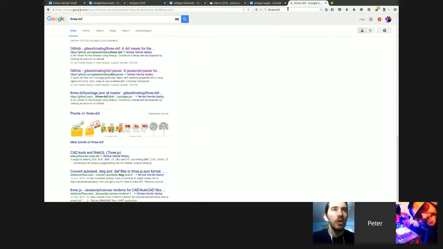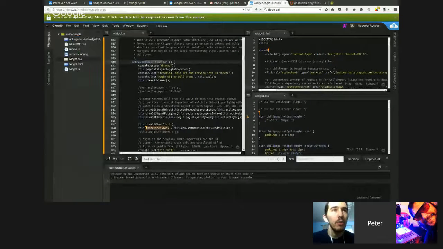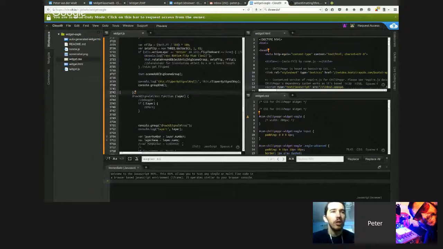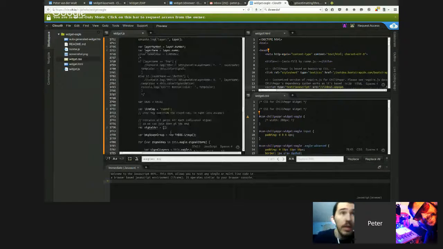So if you just go back to the Eagle widget for a moment. I'm just going to right-click line 853, draw 3D signal wires, and then I can jump to the definition. Can you? Yes. Perfect. So the way these functions work, if you just scroll down with me a little bit.